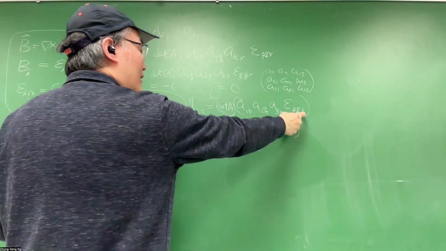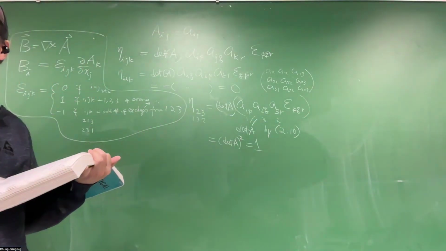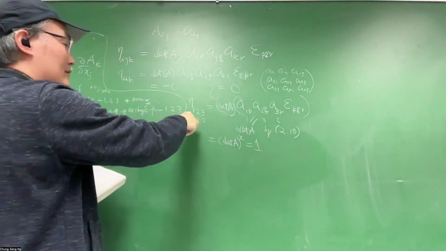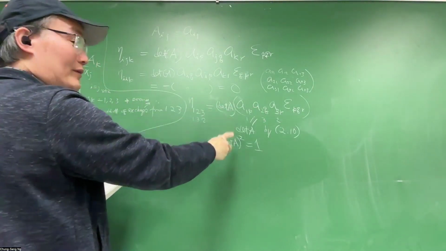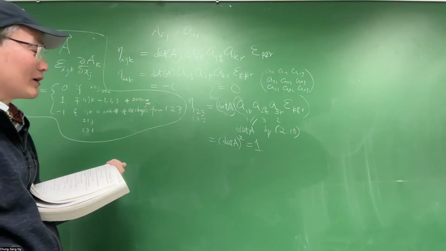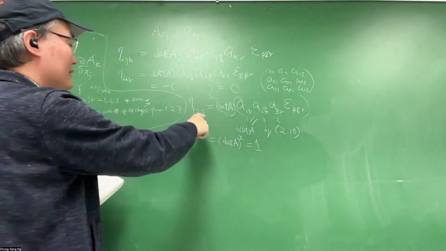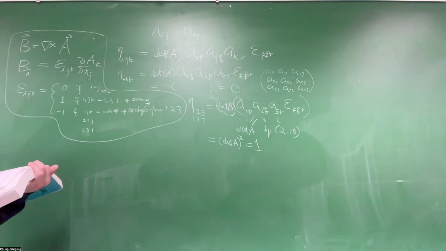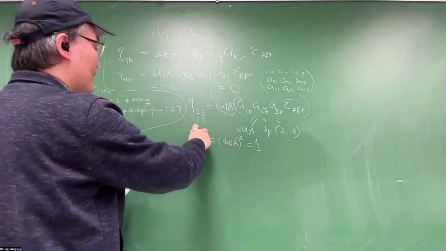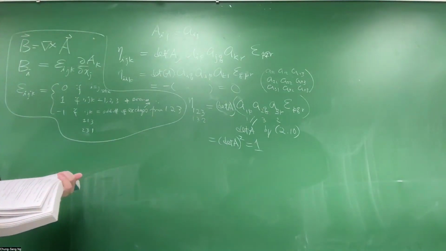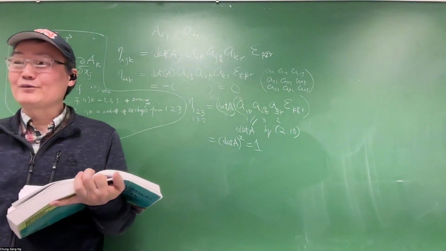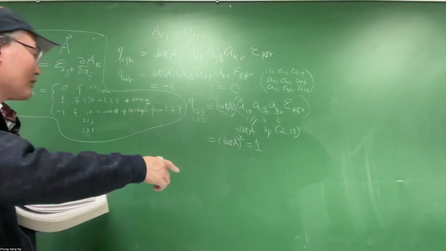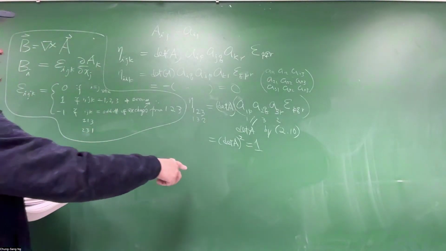You interchange Q and R, they introduce a negative sign. So this means 1, 3, 2 will be negative of 1, 2, 3. So that will give you a negative determinant, negative 1. But this one is 1. You interchange once, it will give you a negative 1 by this consideration. All right. The same logic is that if you interchange 2 times, you reverse it again, then it becomes 1 again. So it all satisfies this.